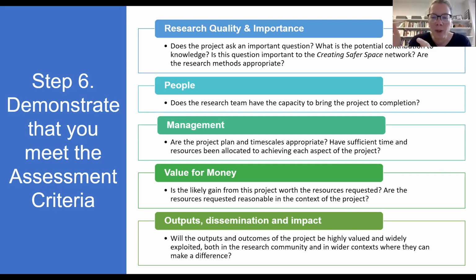But then there's also this other side of dissemination and impact, obviously, because we want to make an actual contribution to safer spaces for people in violent conflict. So the question here is, which beneficiaries will your project engage with, and how are you going to disseminate the findings and make an impact on them, which could be from local communities all the way up to international policymakers? So think about what kind of impact your project tries to make.